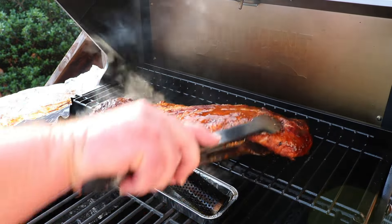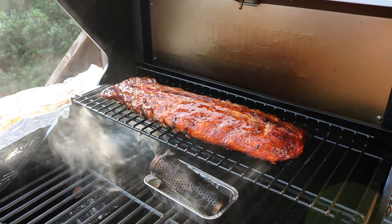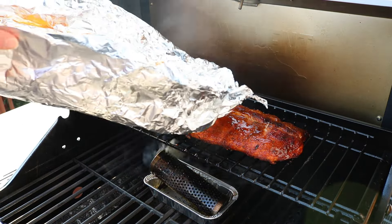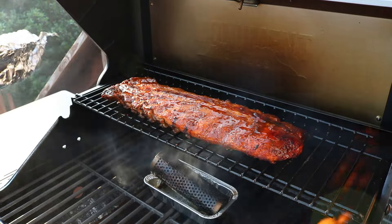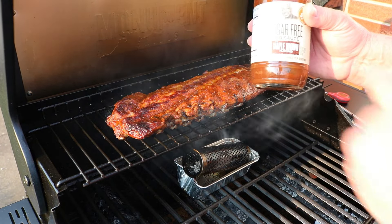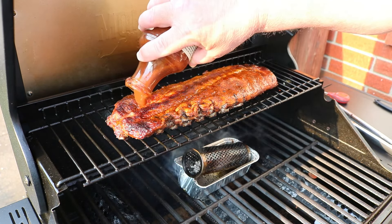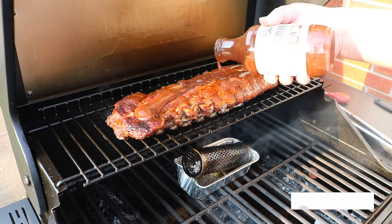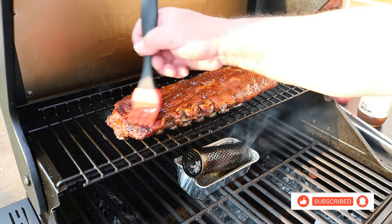There we go - added a little smoke on the outer layers at the end, that's not going to kill it. I know it's not going to absorb any more smoke but add the smoke there, let's use it. I'm going to dump these juices right back on there. Alright guys, I'm going to hit this back up and glaze this with some more of that sugar-free barbecue sauce - the maple bourbon from G Hughes. This stuff is quickly becoming one of my favorites. I'll hit it up a couple times and we'll see you inside when we cut this and get a taste test.